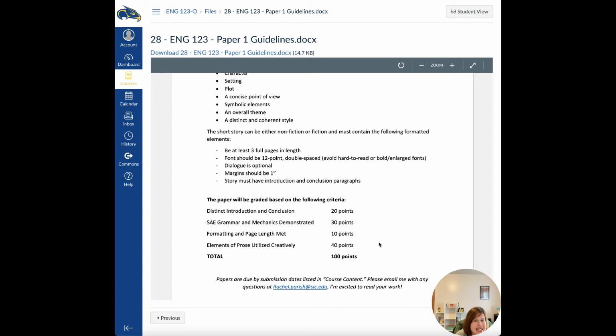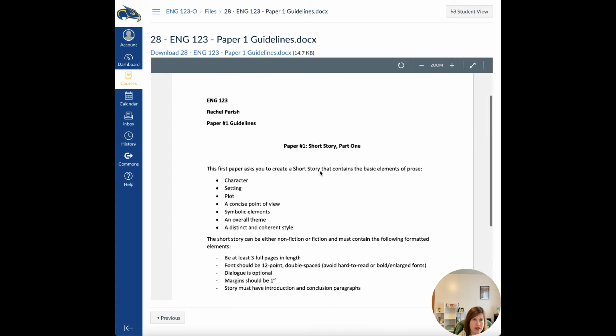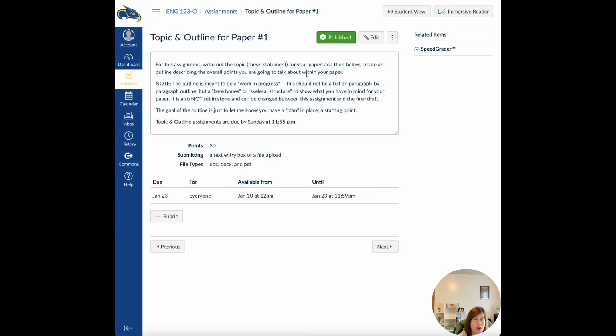And I'm pretty easygoing. I realize that everybody is coming at this from different levels of creativity in writing. So as long as you put forth effort, that's the big thing. As long as it shows that you tried, then you're going to get a lot of points for this, and if you're using those elements that are listed above. And I'll note if they're lacking in your paper. So if you get feedback from me and I say, well, there wasn't really much of a setting developed, then you'll know why you lost points in that area. So yeah, that's essentially the paper guidelines.